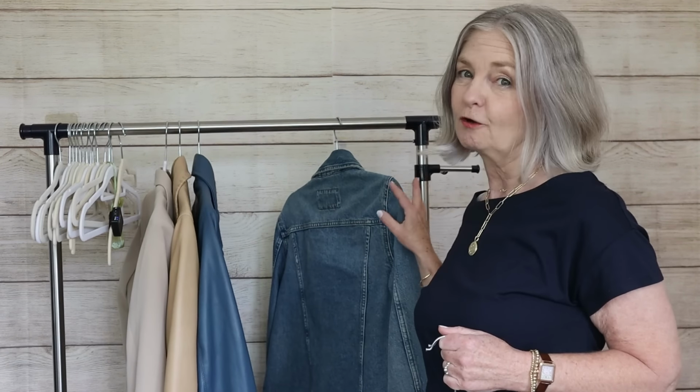Now, I've also got a linen blazer from Primark, and not only did I buy this a few years ago, but also a friend of mine did. So there's quite a good possibility that maybe you might have this tucked in your wardrobe. But being linen, it has just lasted so long. It was a really good purchase. And the colour means it's incredibly versatile.